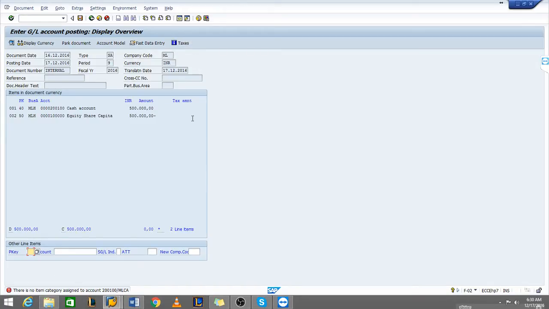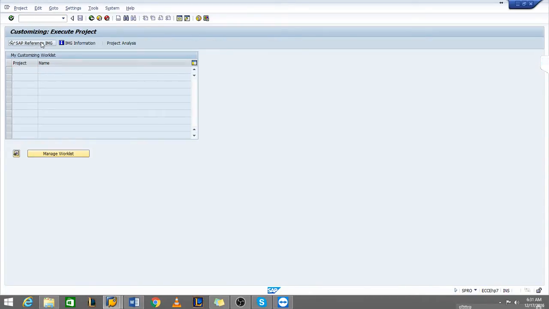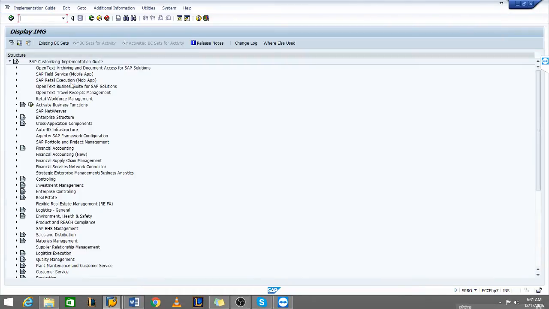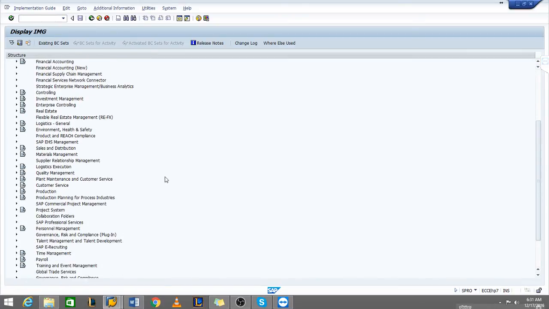So like this we will come across a few errors since it is a new company code. This error is due to the new GL settings. Document splitting is active. So what I'll do is deactivate it for the company code. I'll go through the path and show you in SAP reference IMG. You will come across this error on your screen also, since you have taken the same access from here.